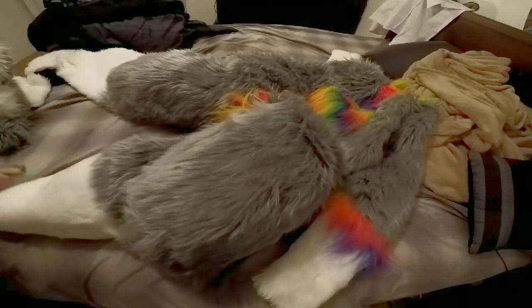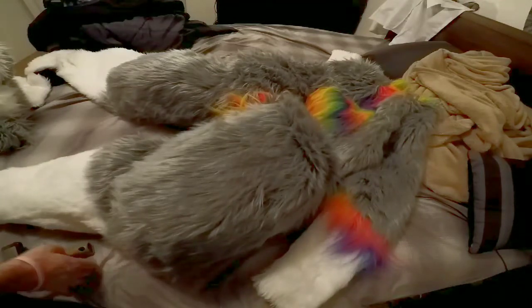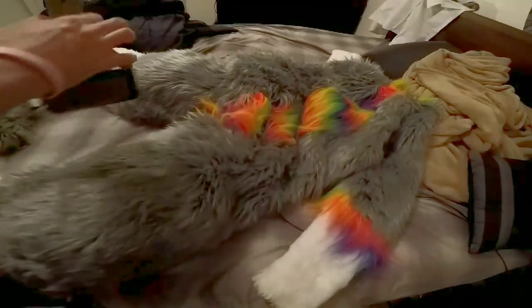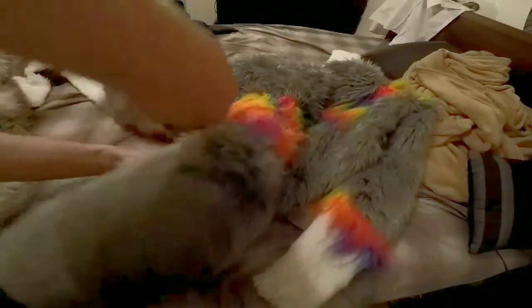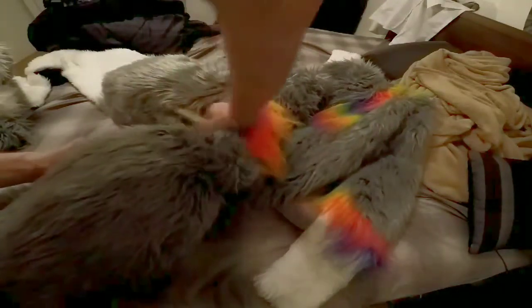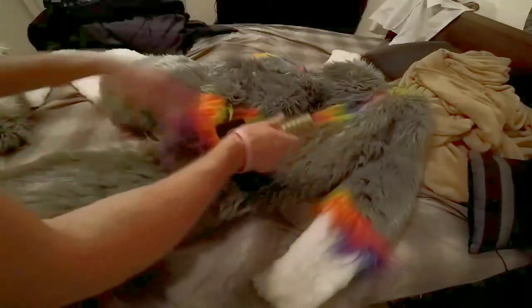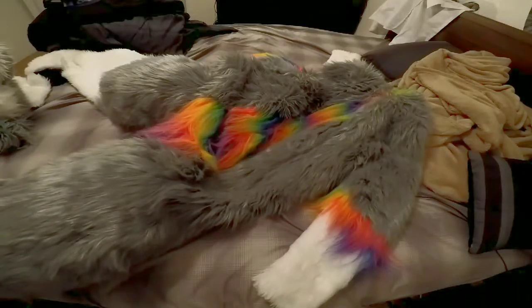I remember getting this fursuit the first time, and the difference between my plantigrade and the digigrade was that this was like a giant pillow. It was so comfortable. I wanted to sleep in him, which I never did. I never slept in any fursuit before. I slept in a Kigu. I think my first time was at Further Confusion back in California. It was a 2016 con, one of the very first cons that I attended for a furry convention. My very first was Arizona Fur Con. There we go. This side's completely done.